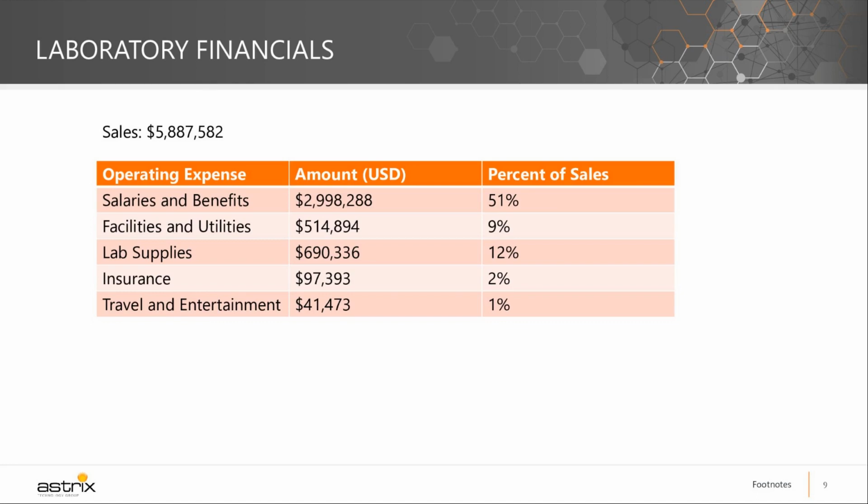And that's a given. That's something that's obviously needed to run your business on a day-to-day basis, and it's very difficult to cut that without affecting the quality and the production throughput of your laboratory. So most laboratories out there will have their salaries and benefits somewhere between 50 and 70% of their expenses. And that's pretty common across the board, regardless of what type of laboratory that you run. So the goal is, how can you be more efficient in that area, to help drive your profits and help you get much more efficient.